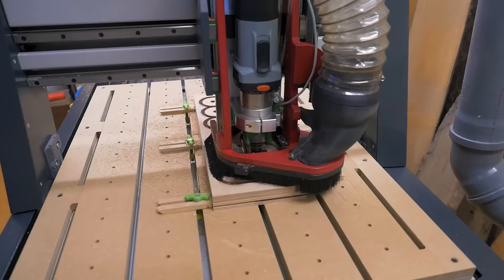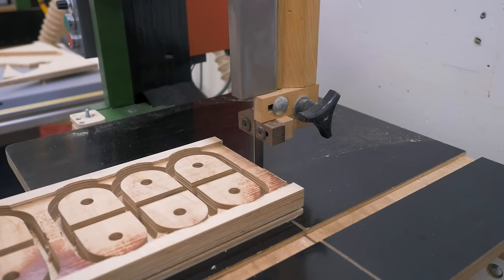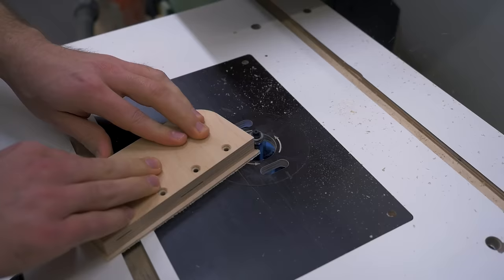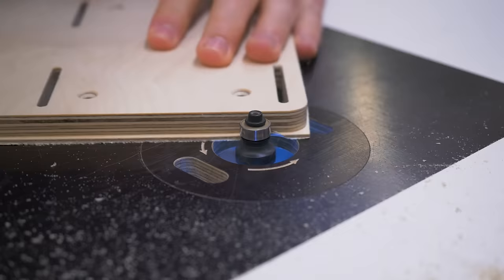I didn't cut all the way through because then the work holding is easier, and cutting the parts out on the bandsaw and flush trimming is done quickly. Most parts also get a round over, which takes care of flush trimming at the same time.